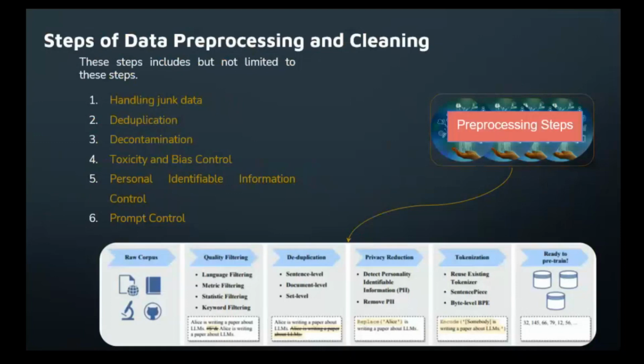Then we will discuss keeping things ethical and fair by controlling the toxicity and bias in the dataset. Managing sensitive information to keep things private and secure, then guiding the model with smart instructions through prompt control. So let's see and discuss each and every one of them step by step.